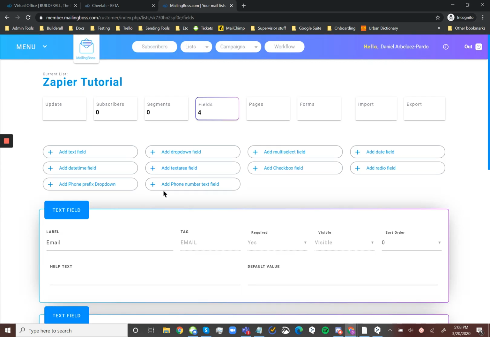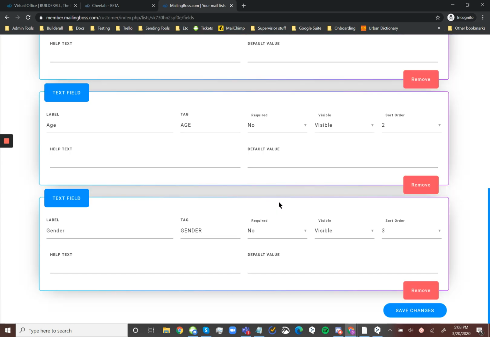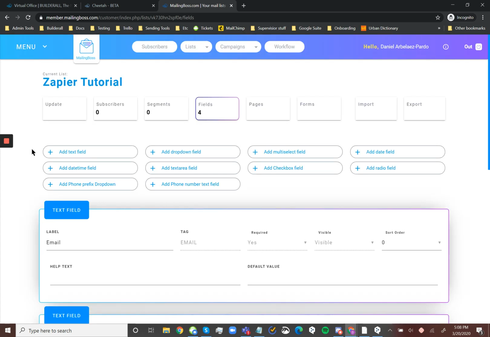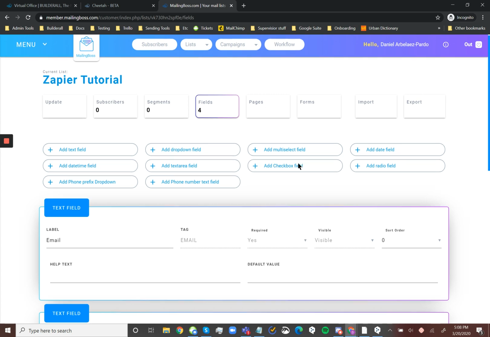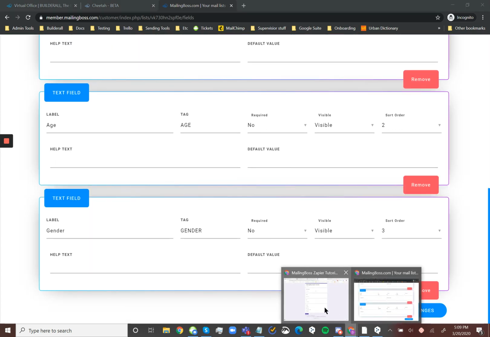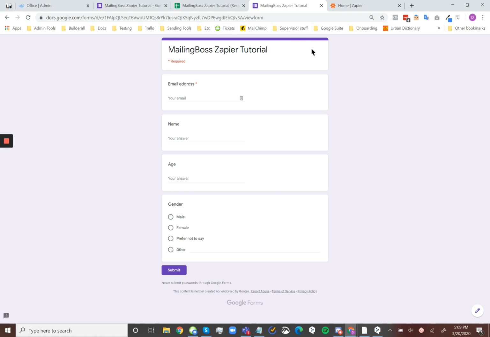As you notice, the gender option in my form is a multi-select field. You could also call it a multiple choice field as well. I don't need to add it as a multi-select field because by the end of the response being recorded, it's all just text, and that's going to be the way that it's going to be sent over to MailingBoss. So you don't need to have a multiple choice field on your MailingBoss list as well. With that all out of the way, now we're going to connect the two.